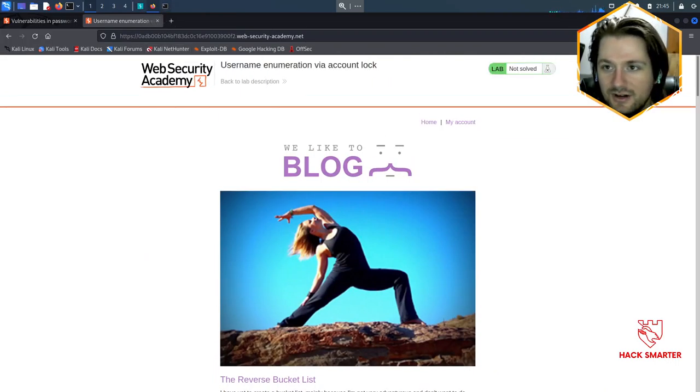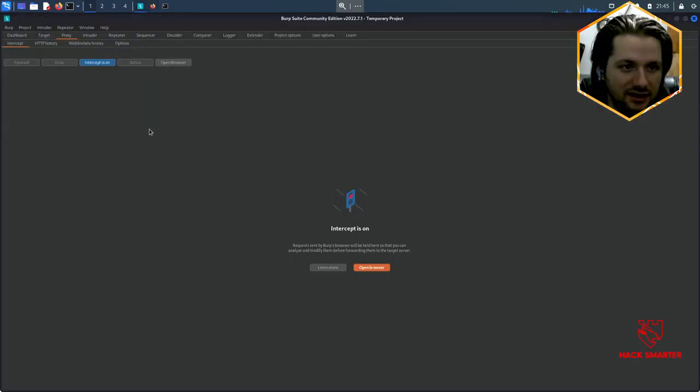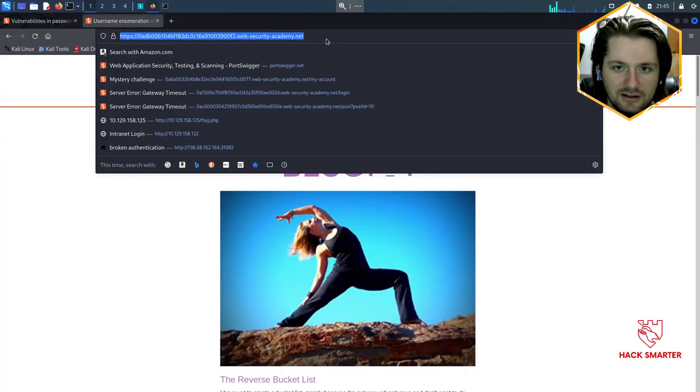So we turn on proxy, which is telling our browser, hey, send this to a local port or a local socket that I have set up. So Burp has a local socket which is listening for traffic. This intercept here stops the request and allows you to modify it. I could turn this off and the traffic is proxied through Burp, so we get a history of it all. If I turn this on, when a request is sent, it stops. It doesn't send the request. It allows me to modify it and take a look at it.